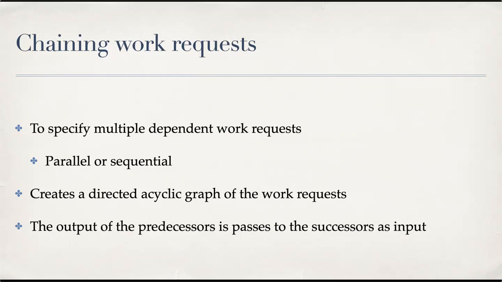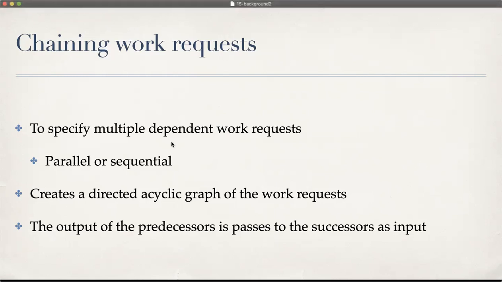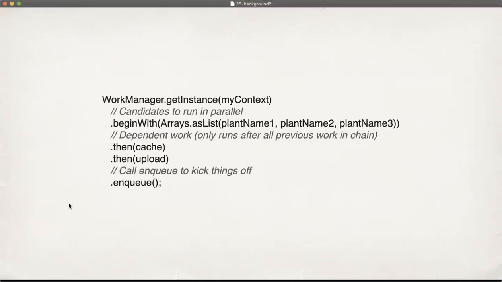Output of the predecessor. So we saw input data. There is output data as well for any request, and the output data of a predecessor is automatically passed to the successor as its input data. And that is also managed by your work manager behind the scenes. Okay, so here is an example.